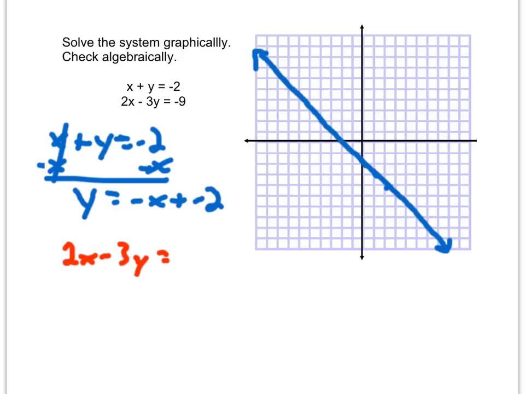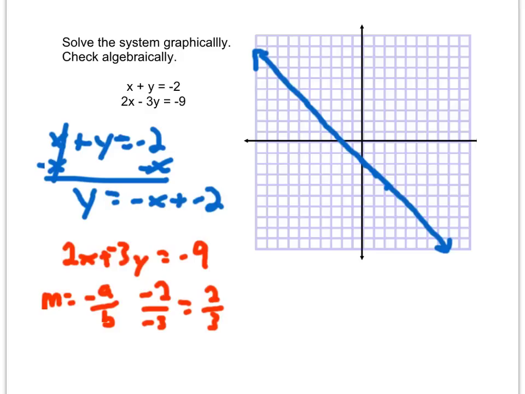Okay, this one's going to take a little work to get to slope-intercept form. It's not point-slope form. So I'm going to go ahead and use my tricks for standard form I learned. My tricks for standard form, I know my slope is the opposite of A over B. Well, the first thing we can do is change this to adding the opposite, so it's plus -3y. Well, the opposite of A is -2, and B is -3, so my slope is 2 over 3, because negative divided by negative is a positive.